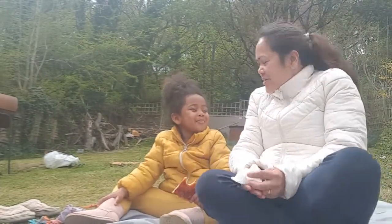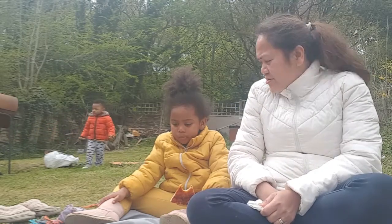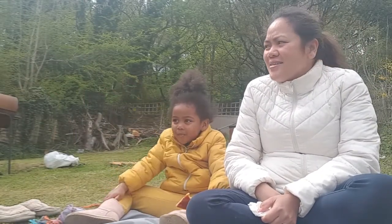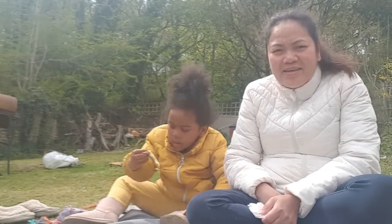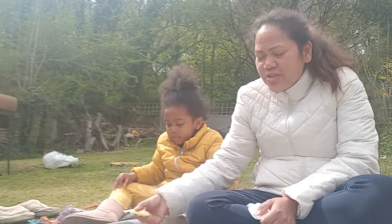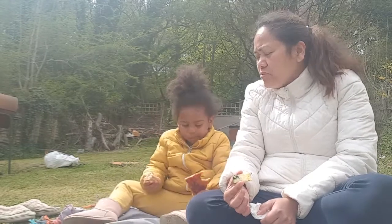Hi, mga lalabs! Hi, mga loves, we are here in our garden enjoying the sun, even though it's kind of quiet. The sun is playing peekaboo again today. It's just lovely to be out. Fresh air, and our garden is looking clean, looking nice. So, we're having our lunch. We just had a simple lunch. The sun is out again.